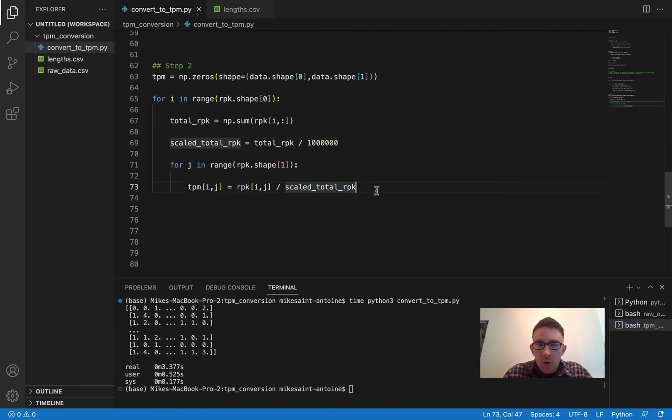Okay, so this gives us our TPM measurement, but if you're thinking ahead here, you might realize that for some data points this might actually give us an error. This could give us an error if any sample has 0 for their total RPK. If any of these is a 0, we're going to get a divide by 0 error.